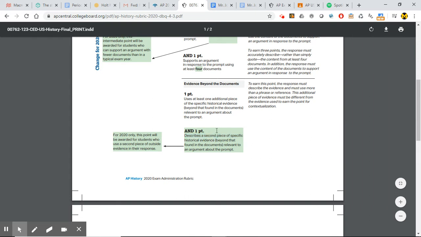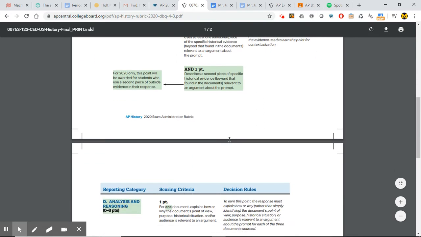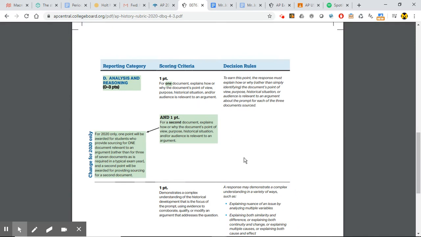Now, your test is open book, open note, so I think that's why they did this. But even though it's open note, open book, you won't have the time to search through your book for some random document to help you. You have to already have in mind the things that might be able to support the topic that's being asked about. But we'll talk about that later. Just understand 2 outside pieces of evidence on that one.